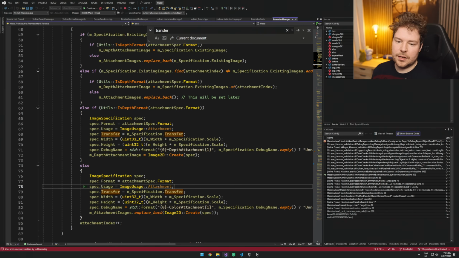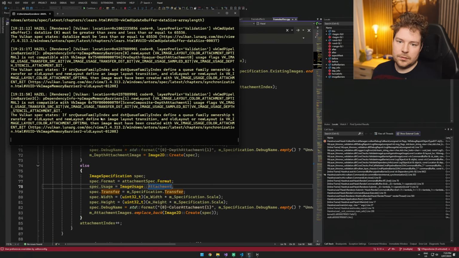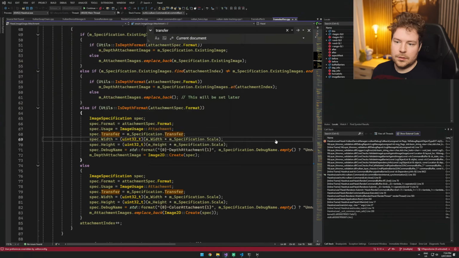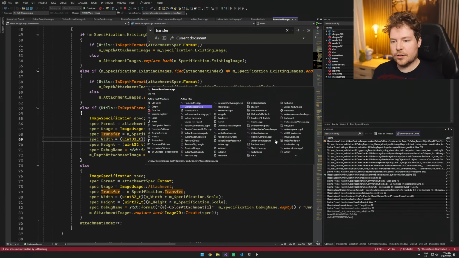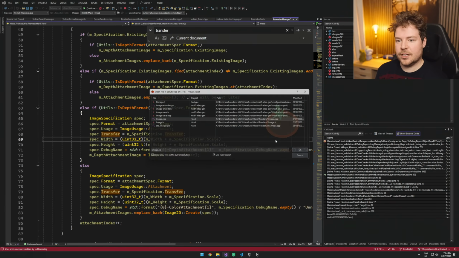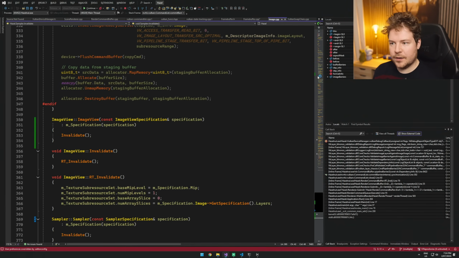I mean, its usage is set to attachment though. So we just must not have something in image that works with attachments, I think. Apparently.